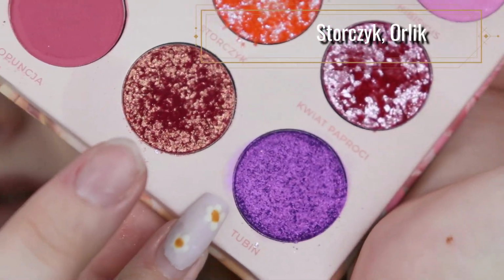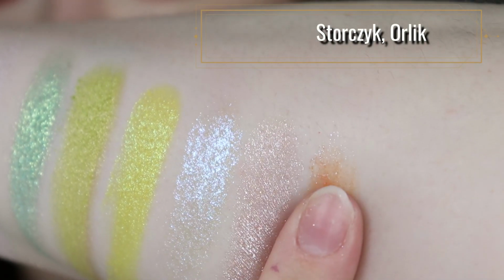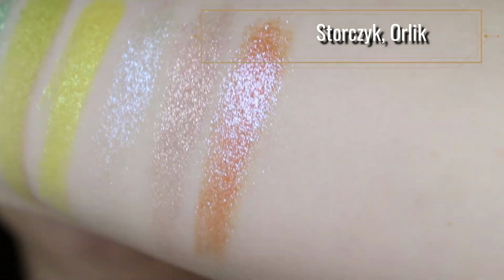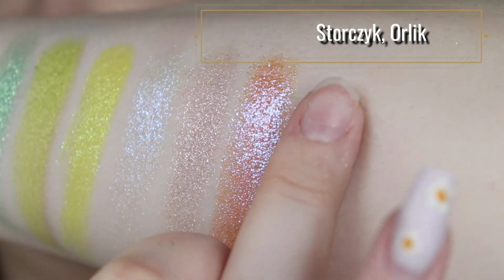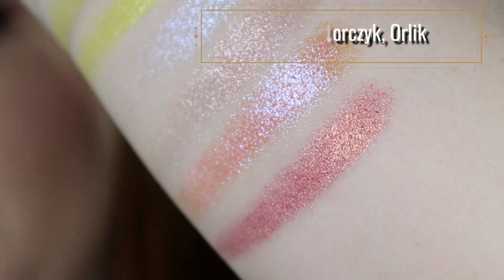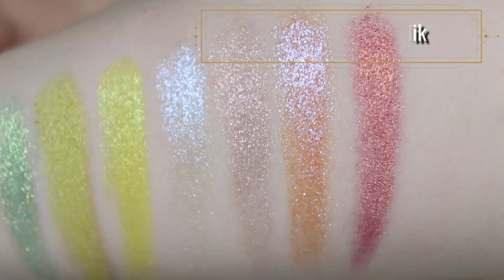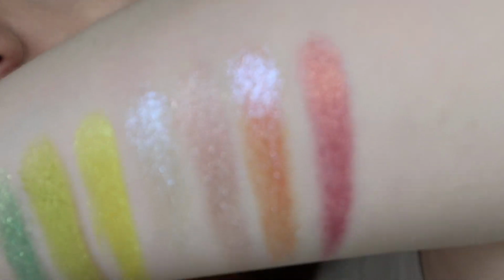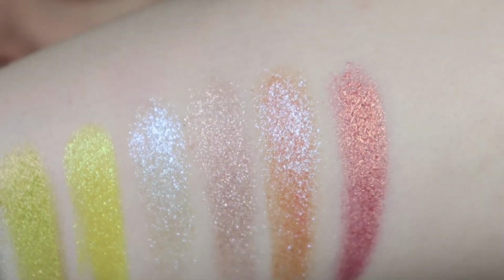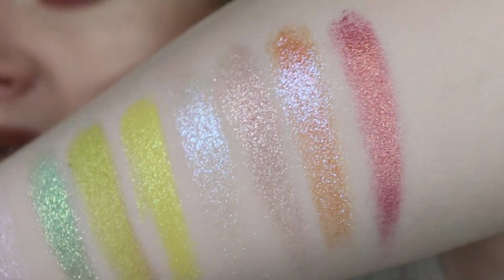The purple is also really pretty, but it's not super sparkly. So here I'm gonna swatch that middle shade, which I think is so pretty. And then this one is the one which is more of a rosy pink with a golden shift. This one reminds me a little bit of the Virtual Pink Multichrome. So I would have compared them, but I don't really know where it is right now. I think it's in a custom palette somewhere, so I'm not going to, but at least here you can see how beautiful that one is.